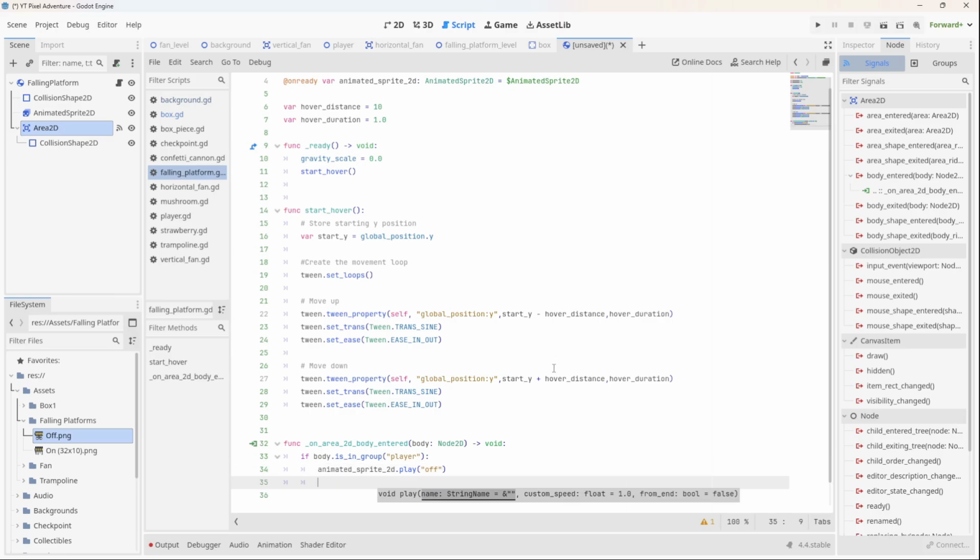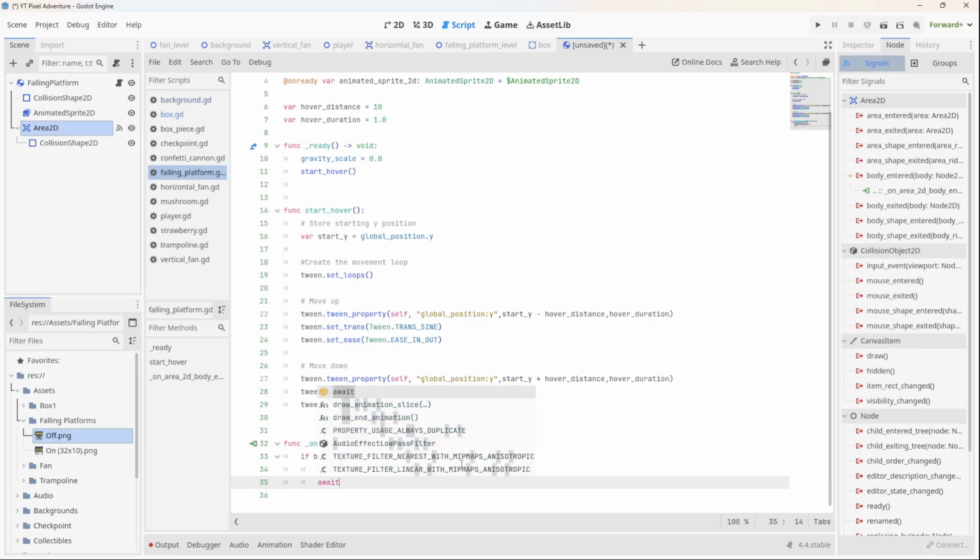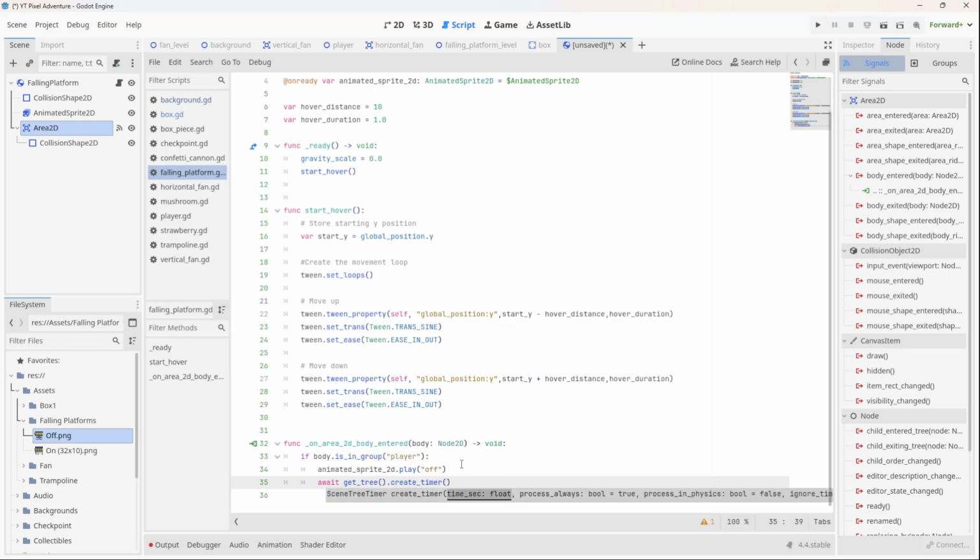Perfect. We want to give the player like a quarter of a second to get off that platform instead of just making it fall immediately. So we'll create a little inline timer here. So we'll say await get_tree().create_timer(0.25).timeout.